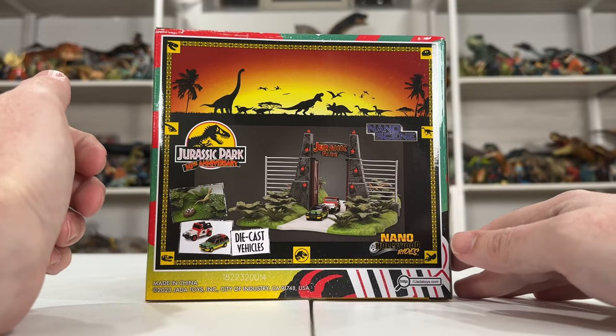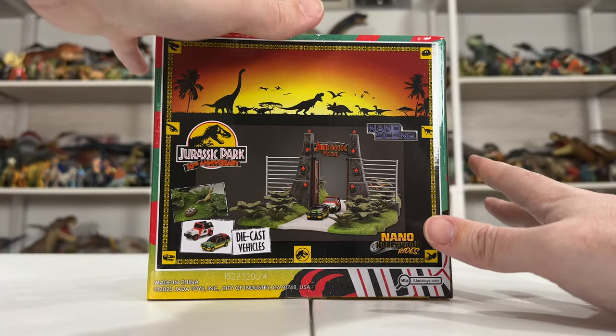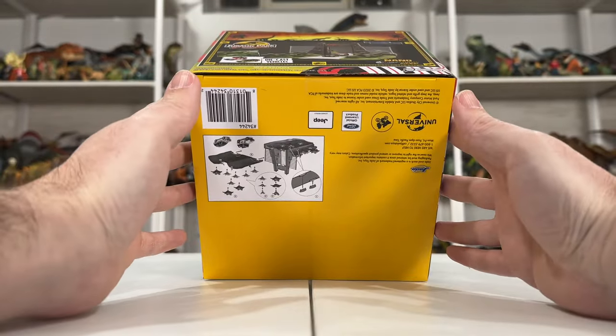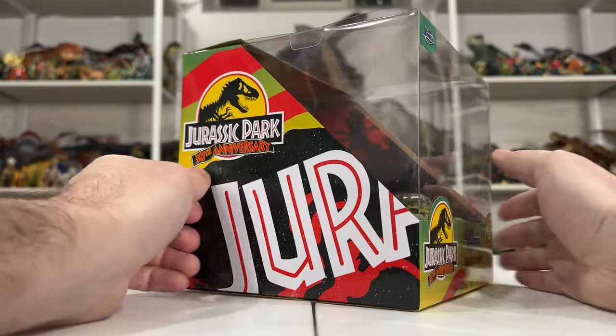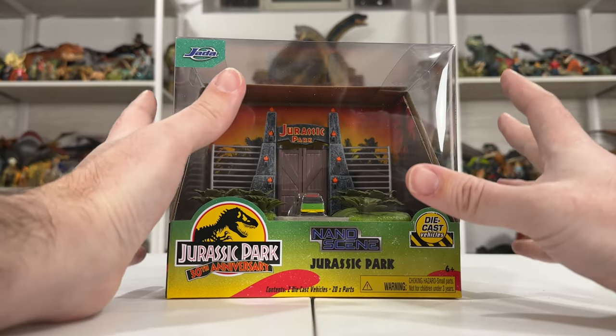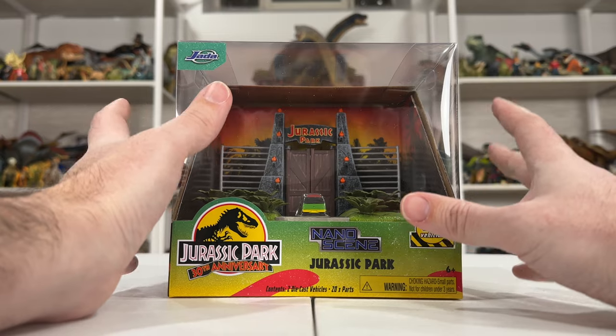And then a little preview of what's inside, which we won't spoil too much because we want to look at the actual toy in the box, right? I think down below is just some assembly information too. So what a cool package. Again, I love little stuff like this. It was one of my dreams to have little Jurassic Micro Machines when I was a kid.